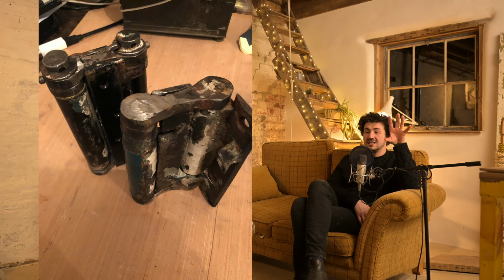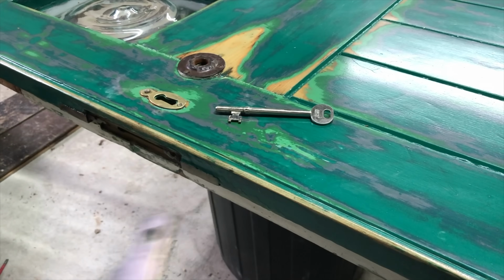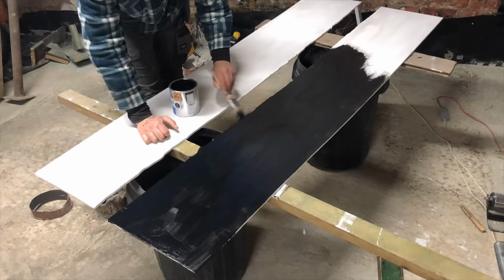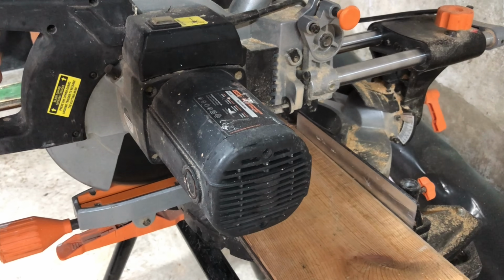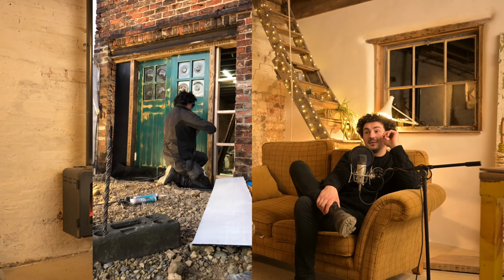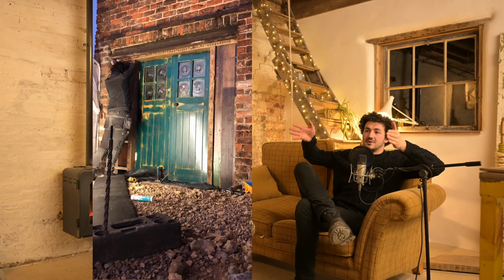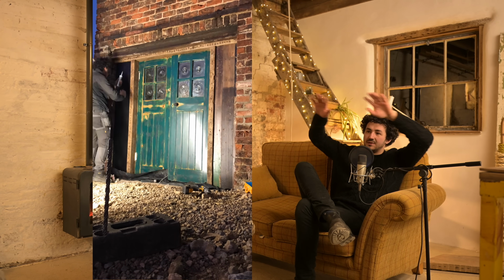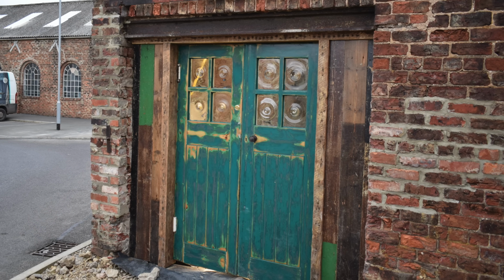So I went over there and I saw what was up, and they were going to put PVC doors on. I thought to myself, that is a criminal thing to do, considering it's the part of the building you interact with, looking through the windows, looking through the doors, and you're touching the doors, and putting PVC on such a lovely building seems like an absolute crime. But regardless, I managed to get the doors because they were chucking them away. I mounted them onto some old floor joists out of the building, and then used some reclaimed floorboards for the sides.